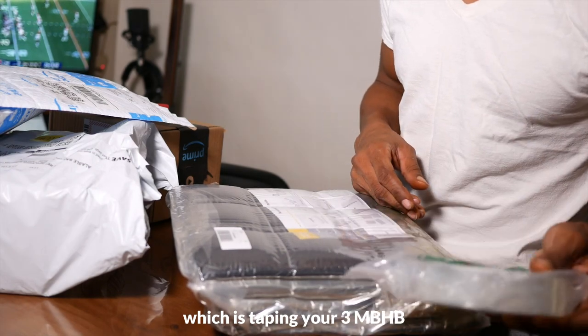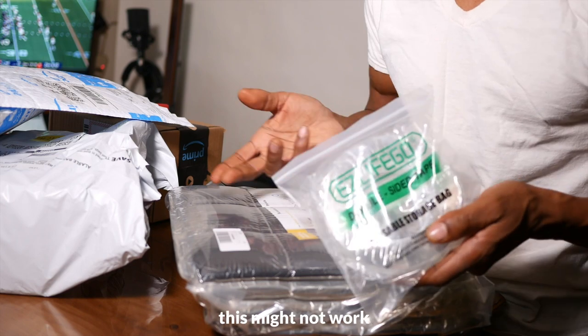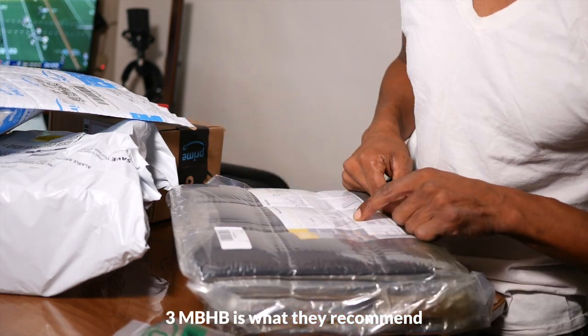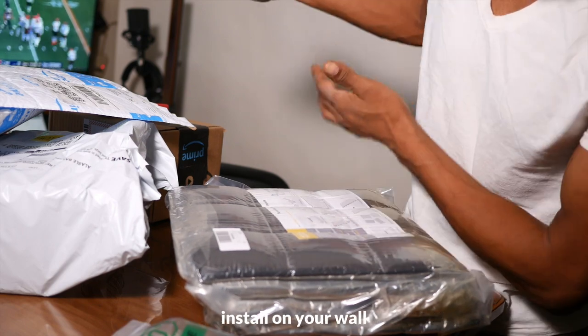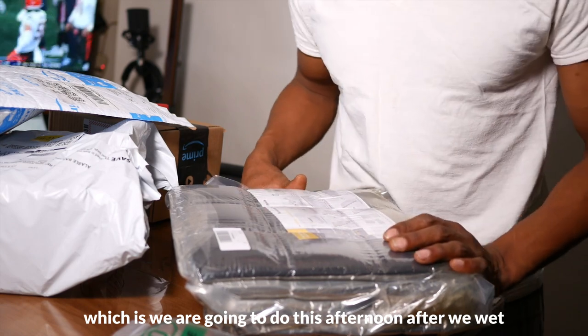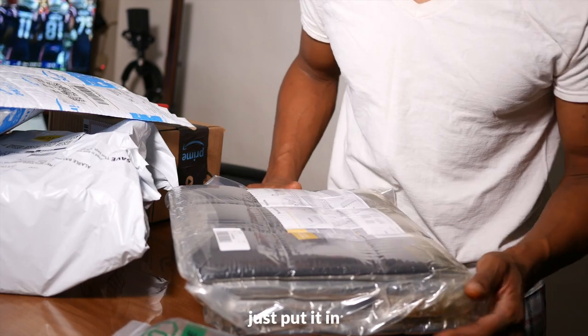your 3M VHB or some kind of double-sided tape. I'm trying double-sided tape. This might not work, it might work. 3M VHB is what they recommend. Put it on the back of the foam, or you could spray some sort of adhesive, install on your wall, which is what we are going to do this afternoon after we wet this, put it in the dryer.